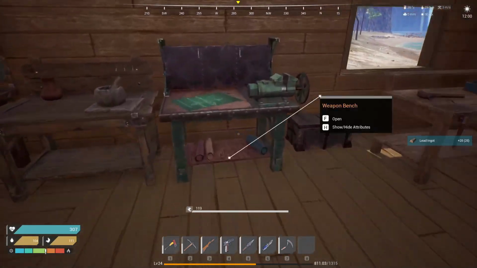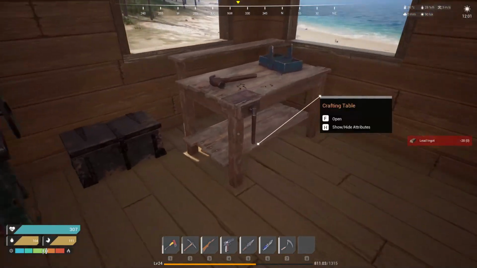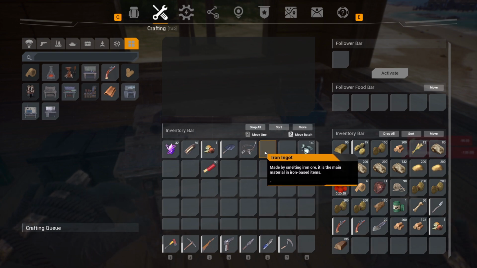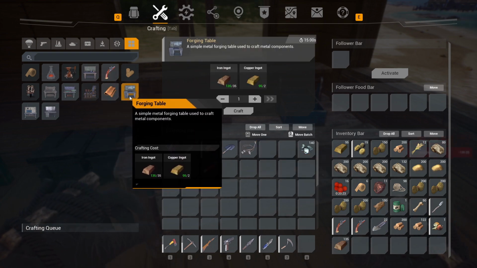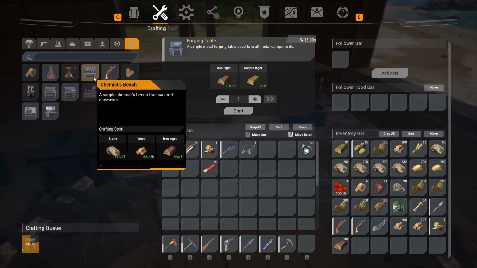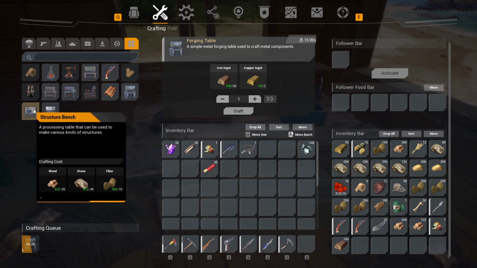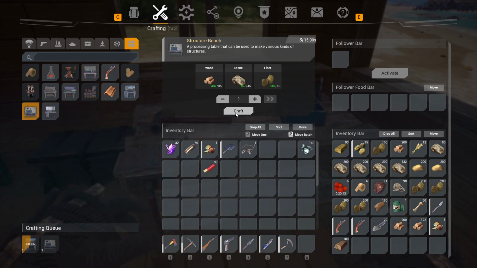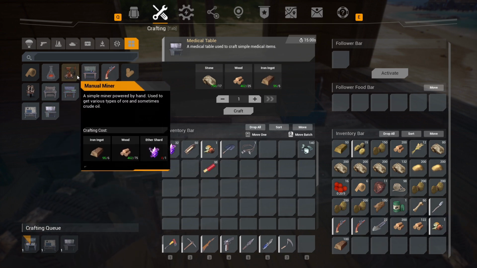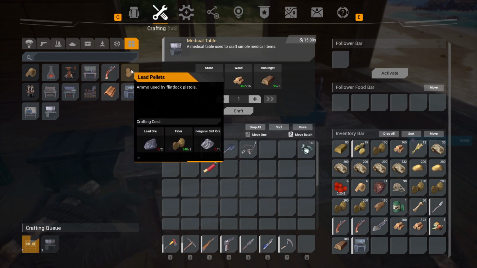The lead we're going to put in the weapon workbench. And then the copper and the iron we'll throw in here for the moment until I can get all this made. So I've got the forging table. We're going to make that. And the, let's see, the pyrolyzer, I need machine parts for that. So we'll make the structure bench, I'll craft that, and the medical table, we'll craft that. So that'll give us all the rest of our tables that I need, I think.